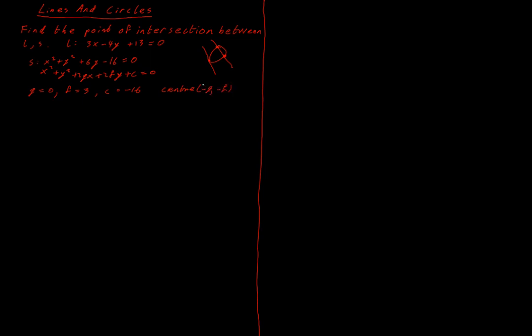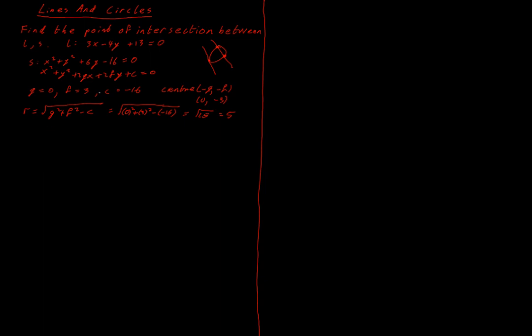It's important that we open up the log tables because the centers of our circle are different for the different versions of my circle equation. So it's important I write them down explicitly. And I know that the radius r is given to me by the square root of g squared plus f squared minus c. Subbing into that, I get 0 squared plus 3 squared minus 16. Don't forget to use your brackets to avoid mistakes with signs. And I end up with the square root of 25, which is 5. So I now know the general shape of my circle.